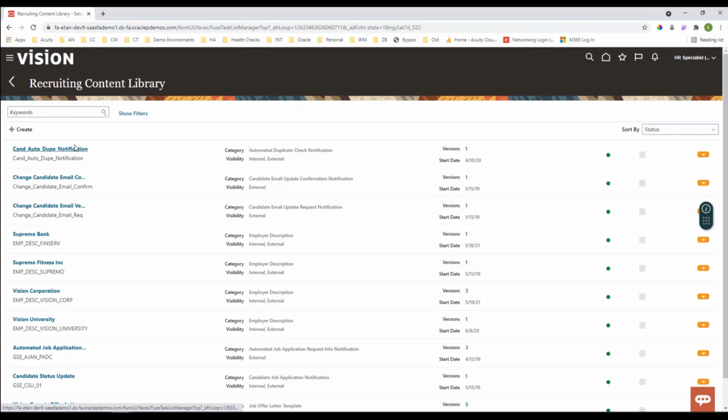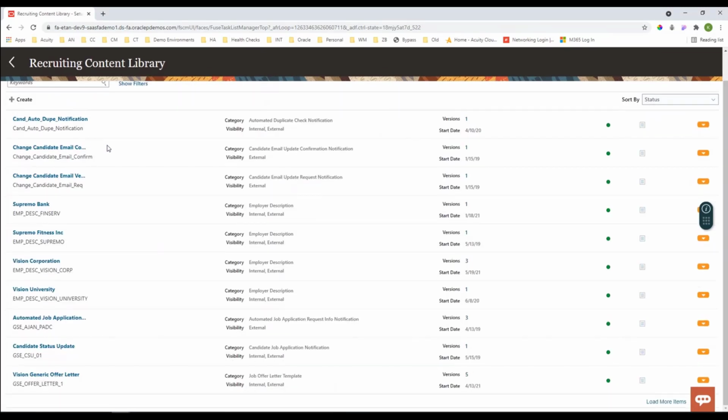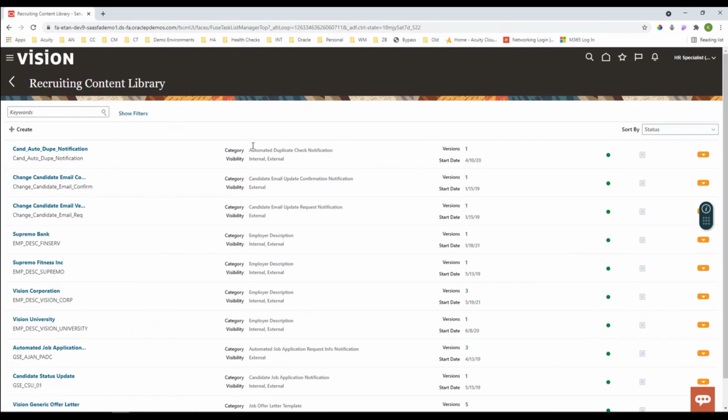And now you're going to be able to see all of the notifications that I have created. Many of these come delivered out of the box, so they will have to be updated to fit your organization. Many of them have many versions.